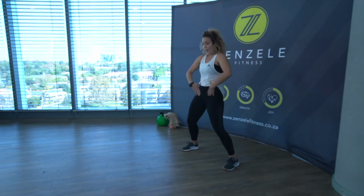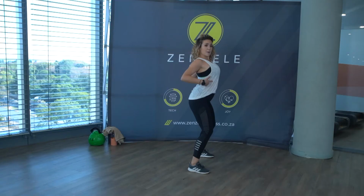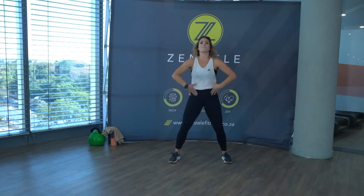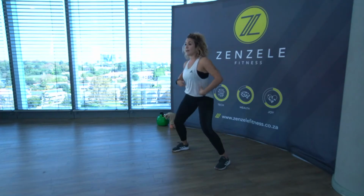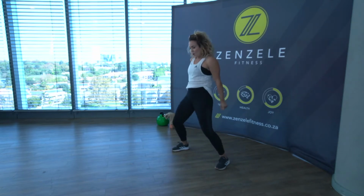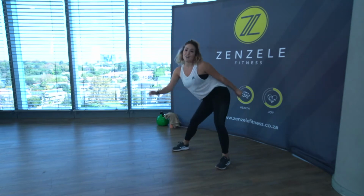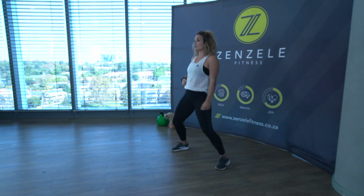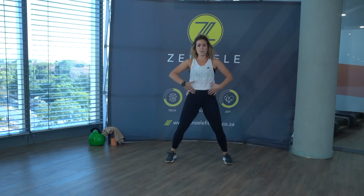Let's go. Forward and back. So all we're doing is contracting the ribs in and pushing them out. Good. Let's go. Hips forward side, back side, forward side, back side. Good, squeeze each glute. We're gonna go back to those ribs. Here we go, forward and back, tight abs. Keep going. Push. Go. Yes.